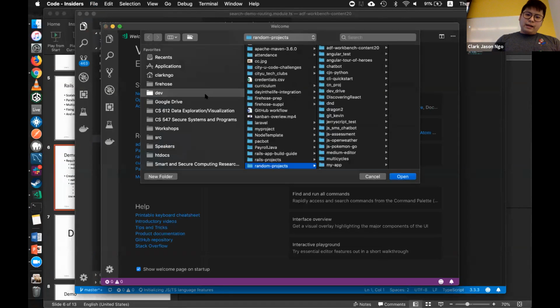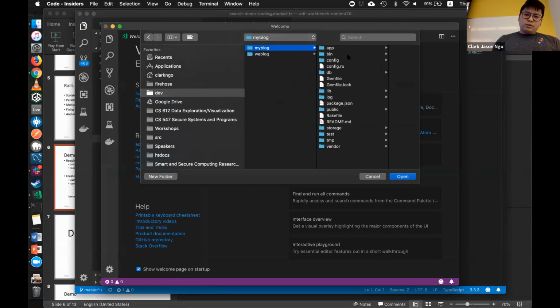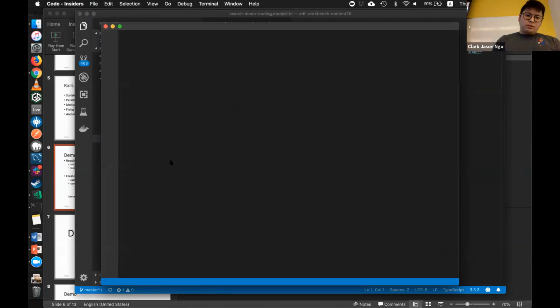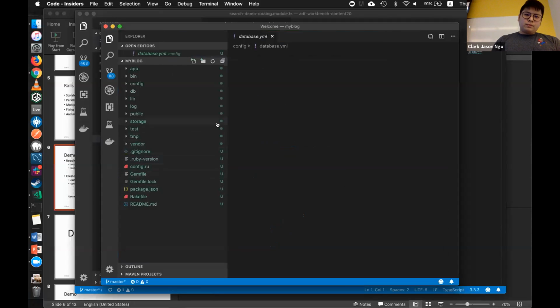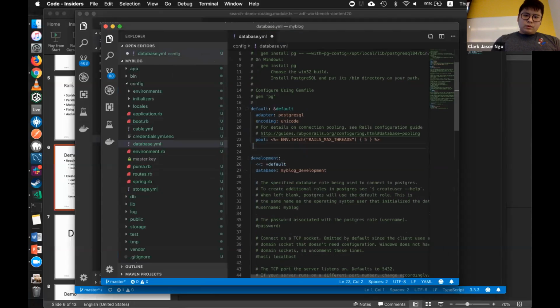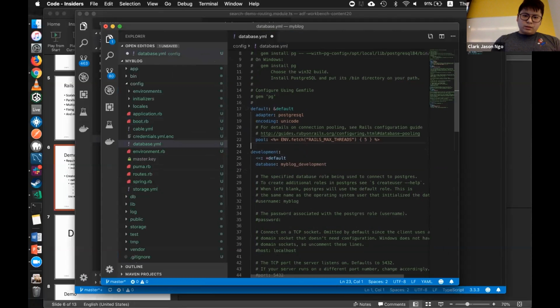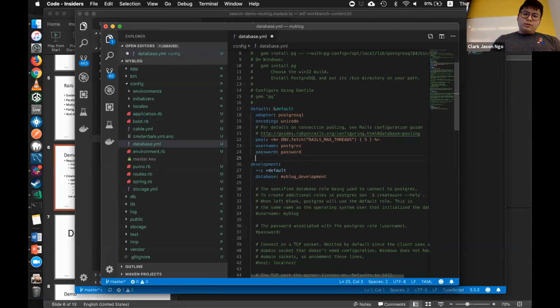So I think I added a space a while ago. That's the problem. I can't even see the space.